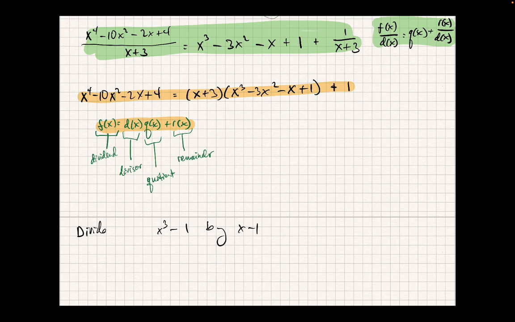Oh, okay, I see. x cubed minus 1. You all set, Jason? Yeah, I think this should be the one. If you write both of them, you should not have over x plus 3 on the right-hand side twice. You notice this is your remainder over the divisor. This is just the remainder. Oh, okay. It's not over the divisor.